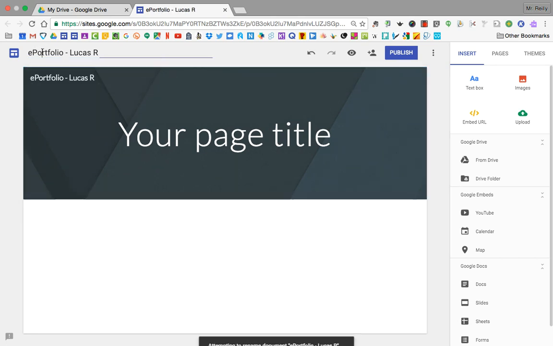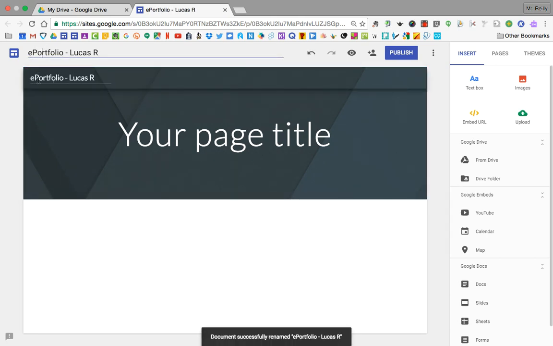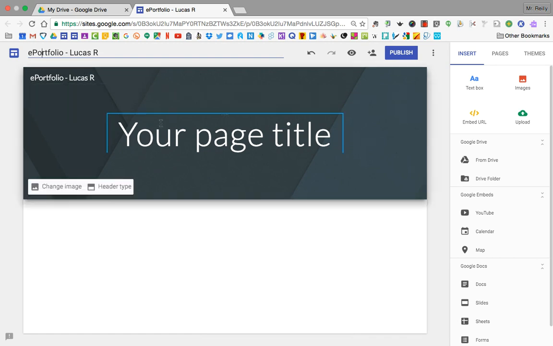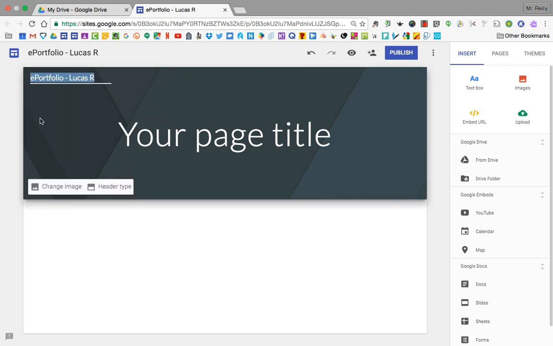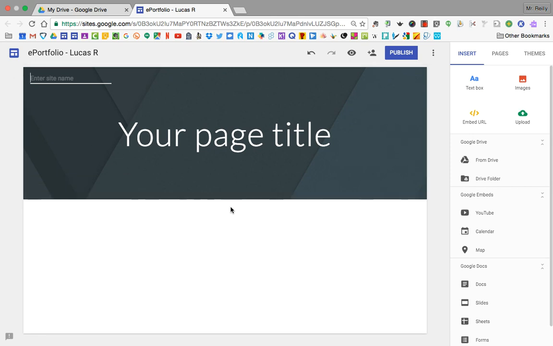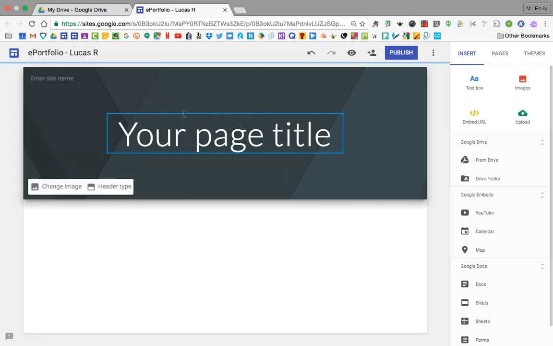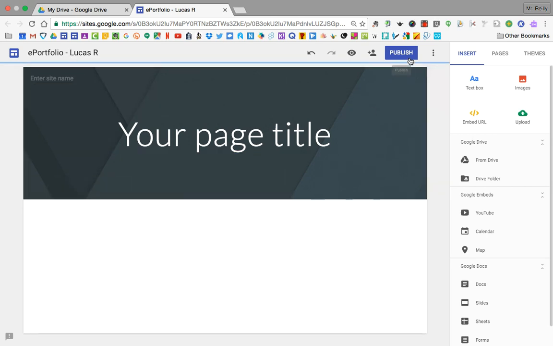So as you can see, when you name it, it actually pops up right here, but it's kind of a duplicate once we start changing this stuff around. So we're actually just going to delete it from here and leave it blank. You'll see why at a later point. Okay, so now that we have it named, we're going to go ahead and publish and turn it in first. Then we'll go back and edit.